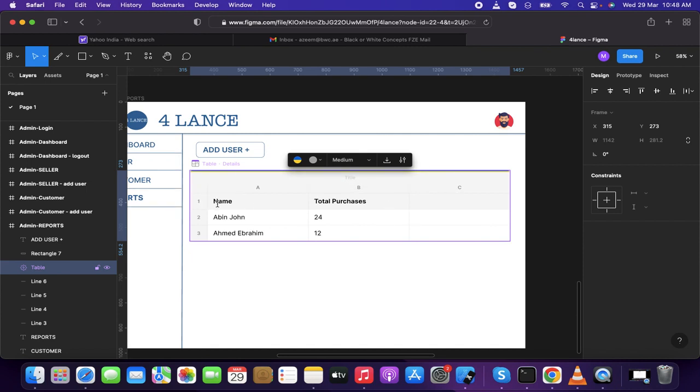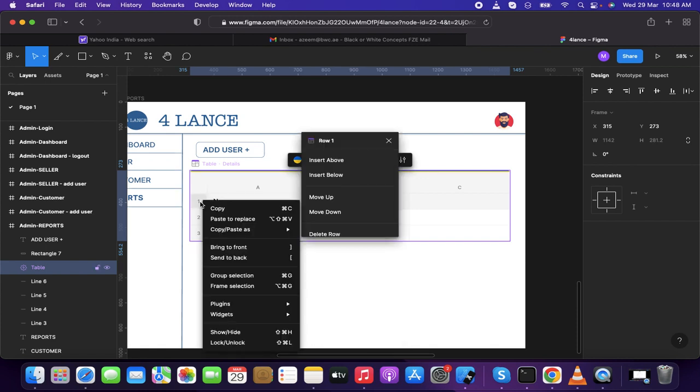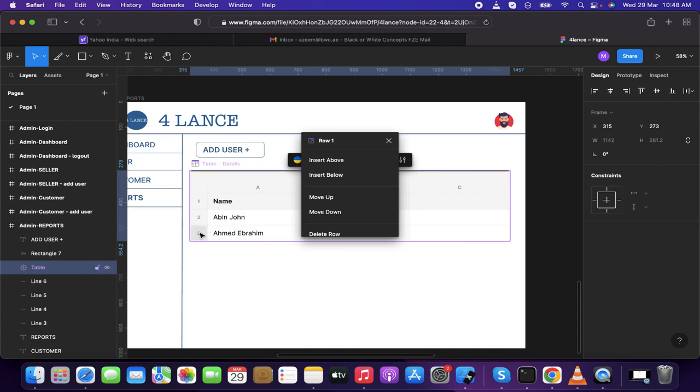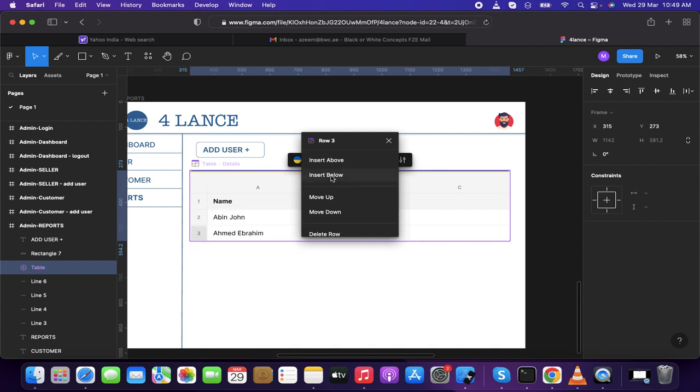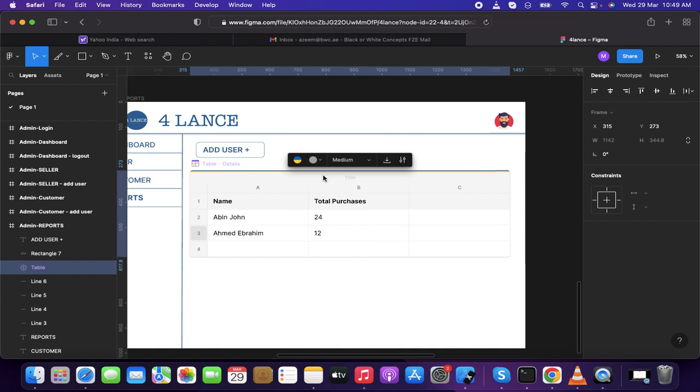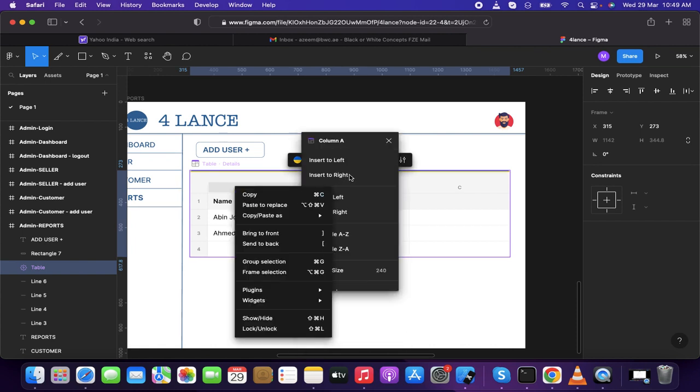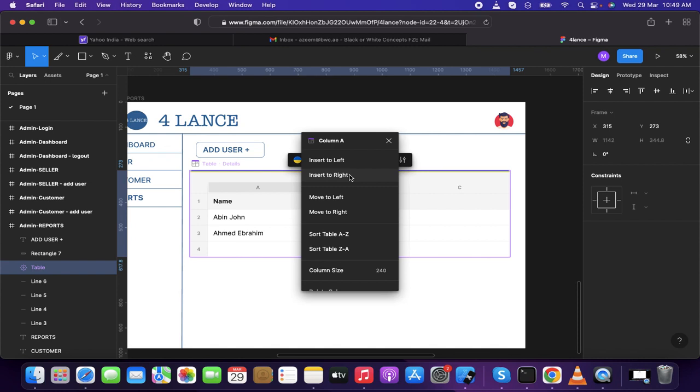If I click here, I'm telling it that I want to add a column, or else if you click in this part and say insert below, you can add a row here. Clicking this, you can see I have added a row. Another thing, if I go here and click here and say insert to right, the column will be added to the right side of the name.